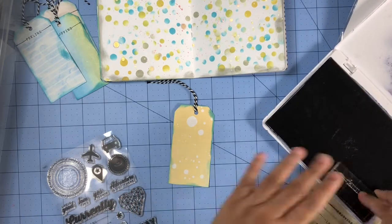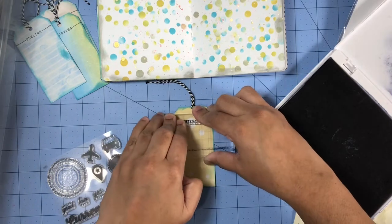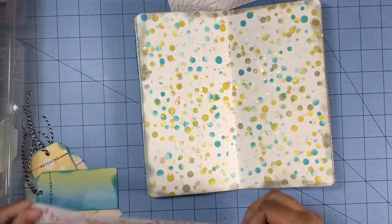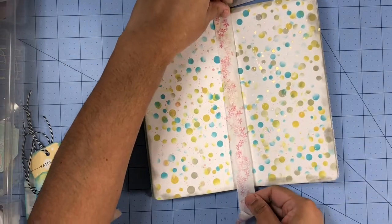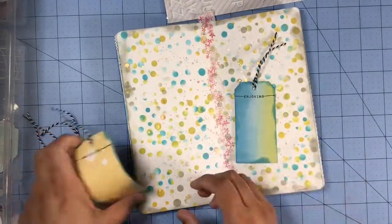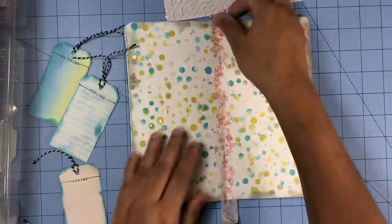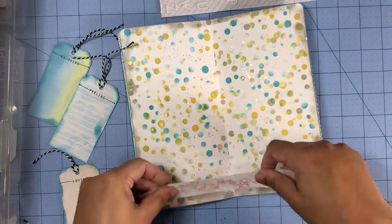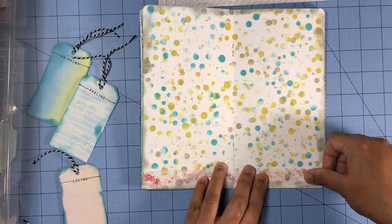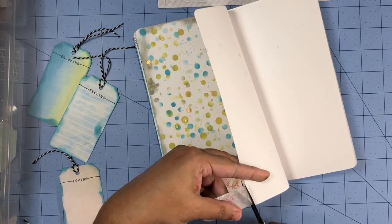Whenever I receive a kit from the Secret Not Secret Kit Club there's usually a piece of washi that seals the baggies it comes in. I saved that washi and that's what I'm trying to use right now — it goes down the center. But I don't like how it looks in the center so I'll add it to the bottom instead. I did try it down the center in an attempt to hide the staples because I'm in the middle of my notebook right now.